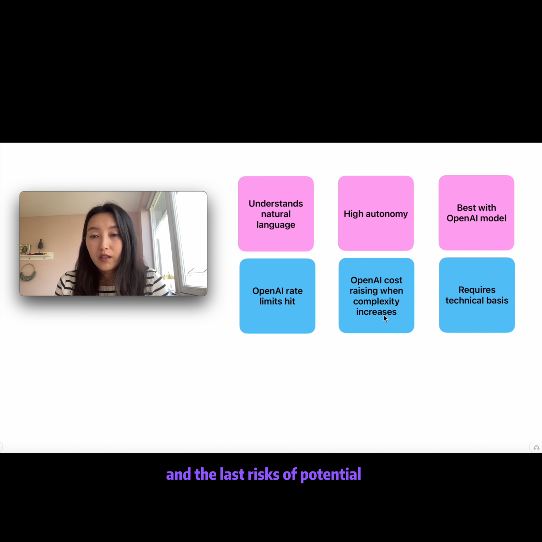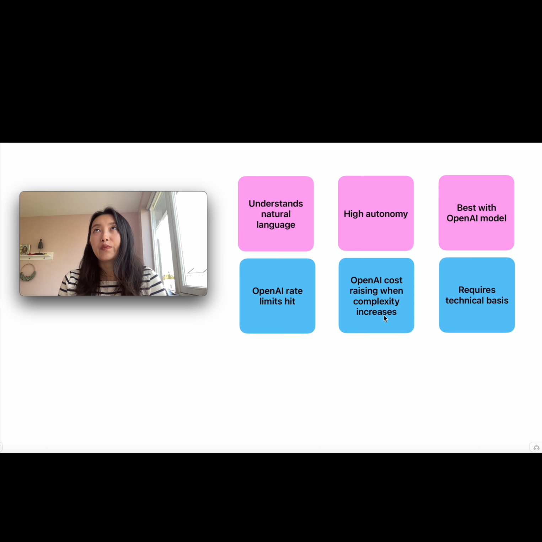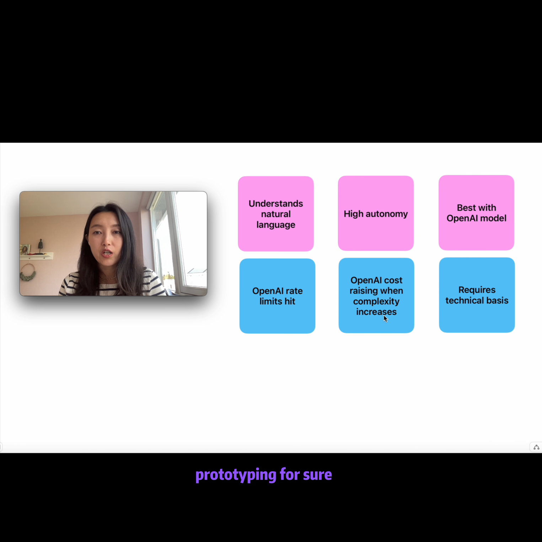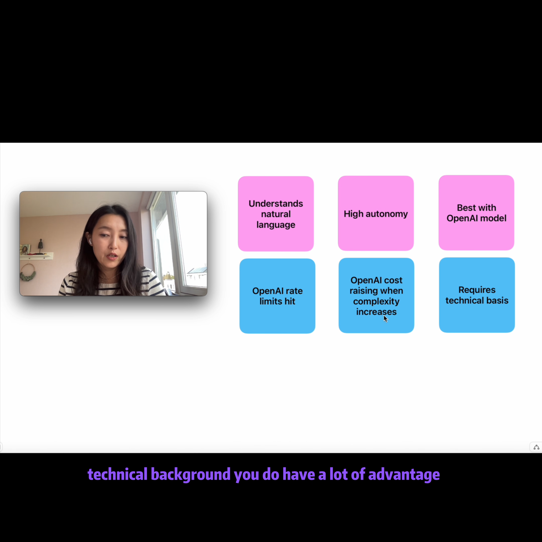And the last risk or potential challenge is that I do feel vibe coding speeds up the prototyping for sure. However, I do feel there is a need for technical skills. If you are coming from a technical background, you do have a lot of advantage.